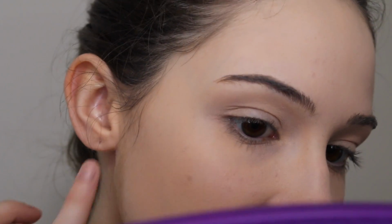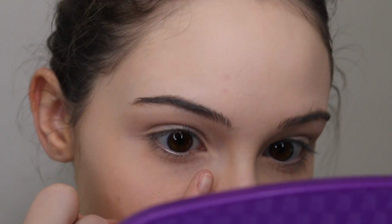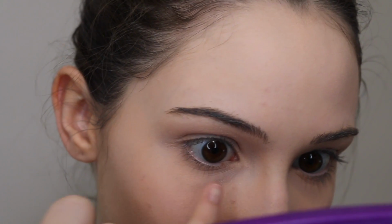I just wiped off some of it with my finger by accident. The rest of the foundation is kind of fine. It just doesn't have that good of a coverage, and you can see my pores a little bit over here, too, and doubling it up as a concealer didn't cover much, but yeah.